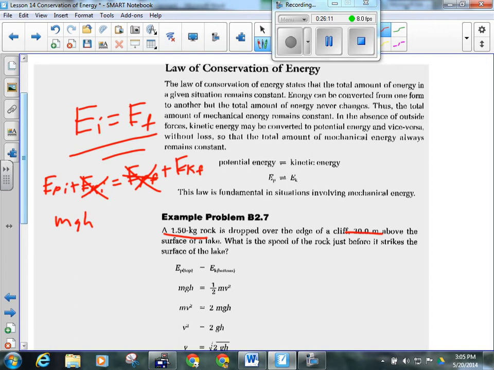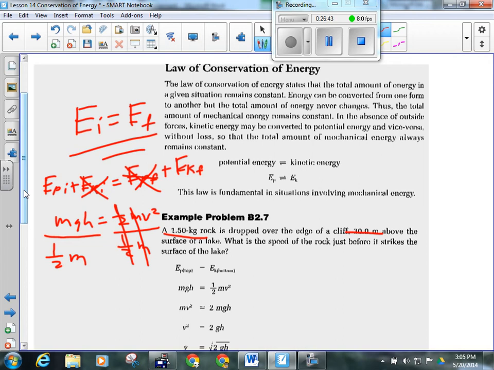So we went to this: E_p, mgh, equals E_k, 1/2 mv squared. Everyone follow how we did that? I want to figure out how fast it's going. How do I get v by itself? I don't want to divide by v, I want to leave v there. Move the other stuff. Leave v where it is. Move half of m over to this side. Now I have m on the top and m on the bottom.